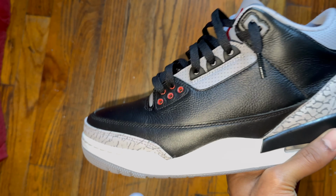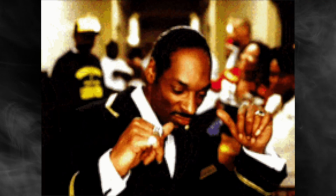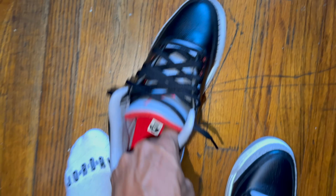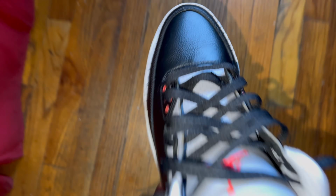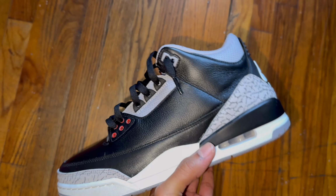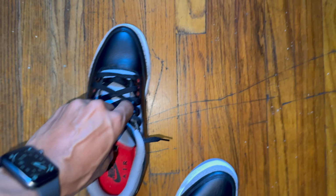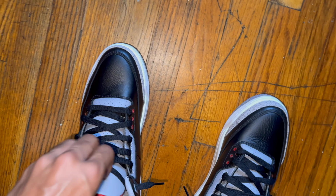I can tell that this one is gonna crease. I saw that crease. I'm not even gonna worry about it. Wear your shoes, y'all. Always wear your shoes. You see that slope, bro? Don't mind me, just trying to show y'all the shoe.